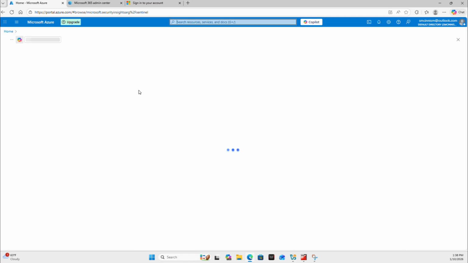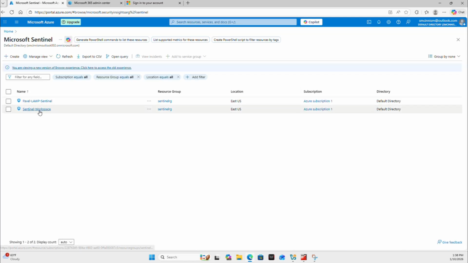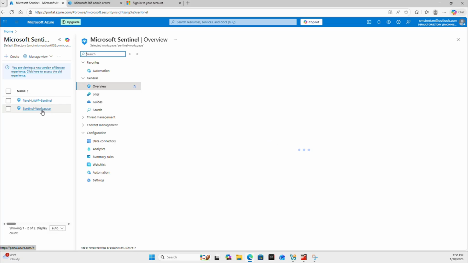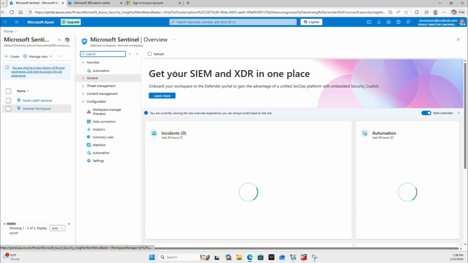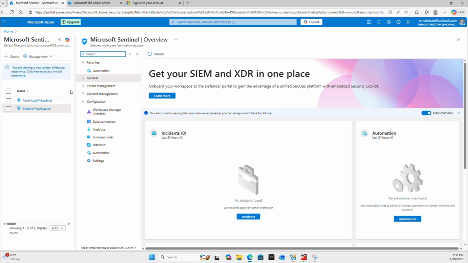So go to Sentinel. We will go to the Sentinel workspace. This other workspace that I have here is really a separate sort of lab that I've been working on. I know I have a lot of different labs, but I will try to make this as easy to understand as possible, so I don't confuse the different topologies that I have at the different labs.